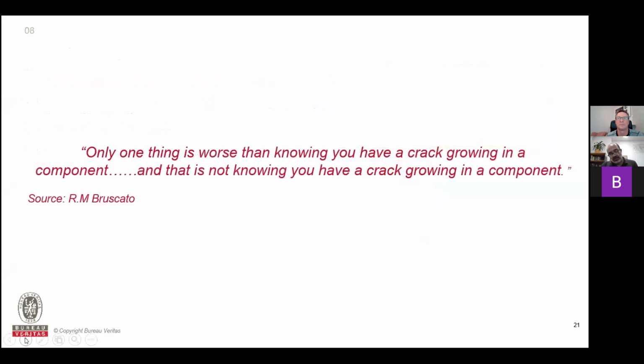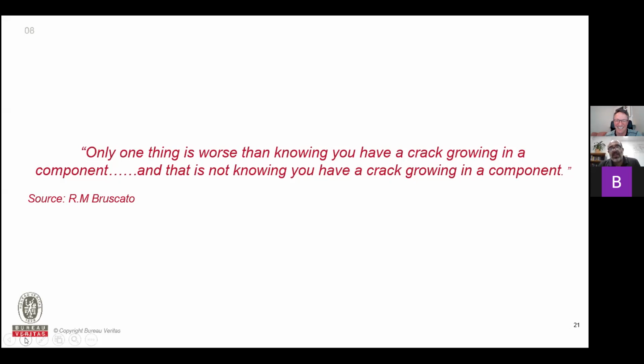So this is something that I tend to throw out to a lot of clients when I give presentations. It's similar to, if anyone remembers the Bush administration, there was a guy there that talked about known knowns, known unknowns, and the unknown unknowns. What was his name? Escapes me. Rumsfeld. That's it. Rumsfeld. Yeah, Donald.